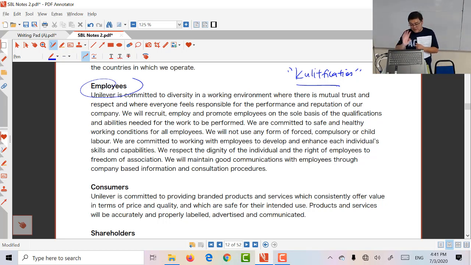Now, but they say, no, we don't do that. Now, they go on and say, we are committed to give you a safe and healthy environment. Now, they say, we will not use forced labor, compulsory labor, child labor. What is example of forced labor? No lah, now we got slavery. Not much lah. Okay, not the one that's so obvious. These are companies usually don't do that. Okay, it's not like the British India type. Okay, we are now 2020 already. Okay, but they still have forced labor. In what sense? Like they don't give you leave, don't give you break. You must work long hour.